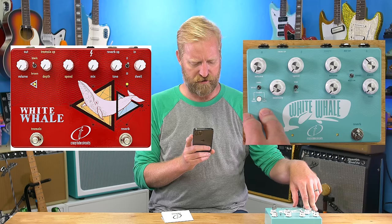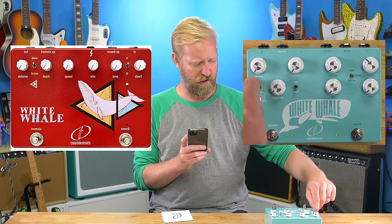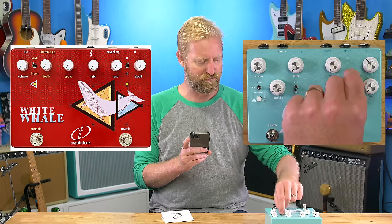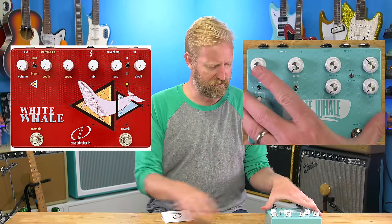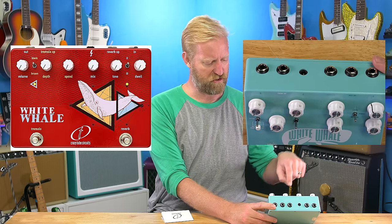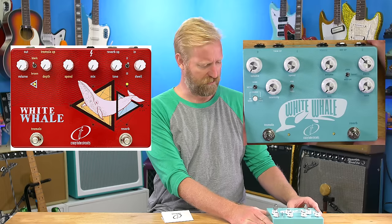So we've got a pre and a post switch here. I don't think it had that before. And we've got a 3-way switch for the trem style selection and a 3-way switch for the reverb style selection, where I'm pretty sure those were just 2 ways before. Still got the reverb expression and trem expression, and then a remote switch. I'll have to read the manual to figure out what that's all about.